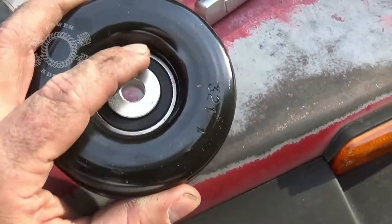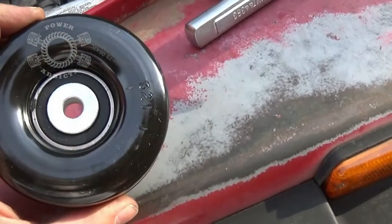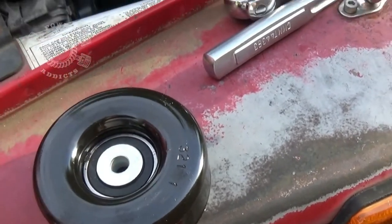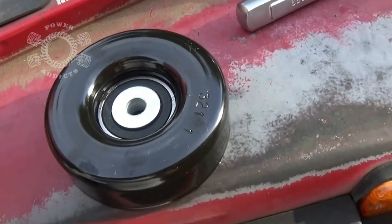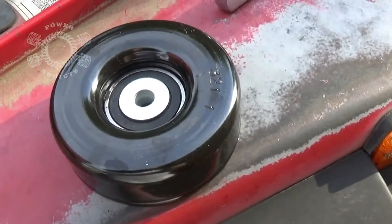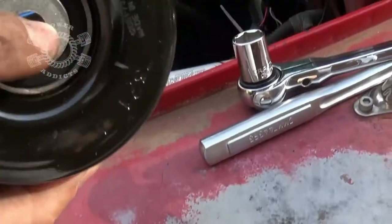I also found it kind of cool that it came with the spacer right here too — most times they do not come with that. I got this at O'Reilly's. If you've got an O'Reilly's local, walk in and say you need part number 38042 — you're putting an onboard compressor on your Jeep. They're gonna go, 'do what?' But the manager there knows me, she knows I'm always doing something weird.